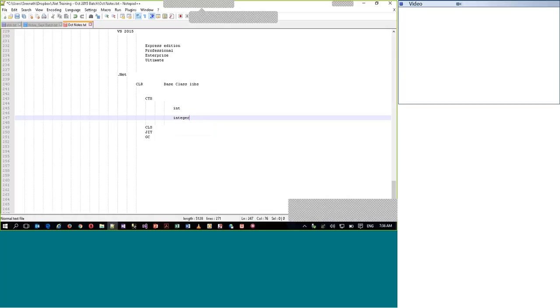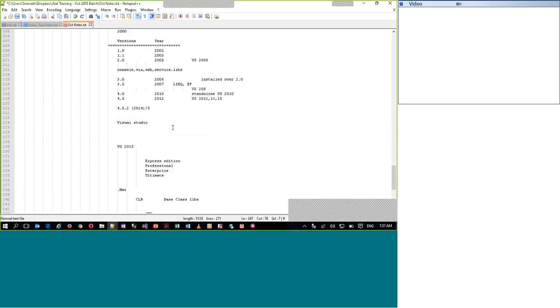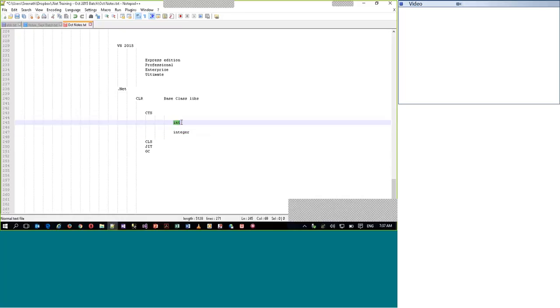CTS understands, okay, if you're defining integer, which means we are defining an integer of 4 bytes as part of your language. So when the MSIL is created, which is the intermediate language, Microsoft Intermediate Language, either C# int or VB Integer is converted into one data type called Int32, a 4 byte data type, where it will get saved. And then on top of it your JIT will apply to convert it to actual machine code or native code.